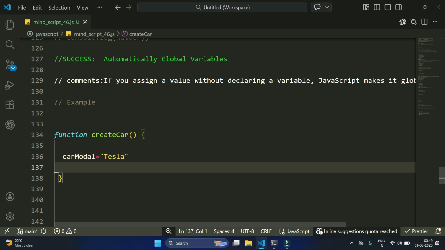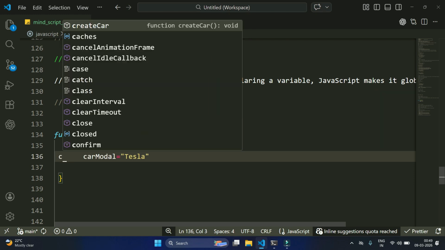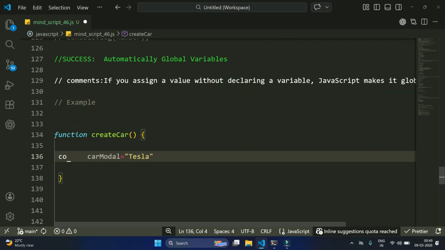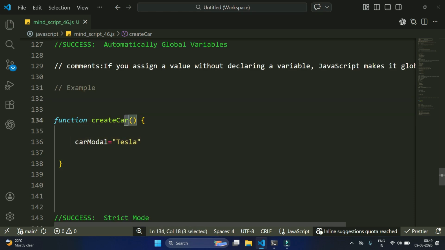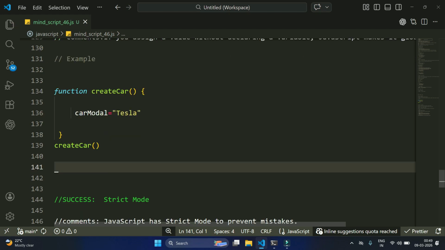You see before carModel we don't have a var, let, or const keyword. We just leave it as it is, no var, let, const, and then execute the function. Okay, that one is fine.